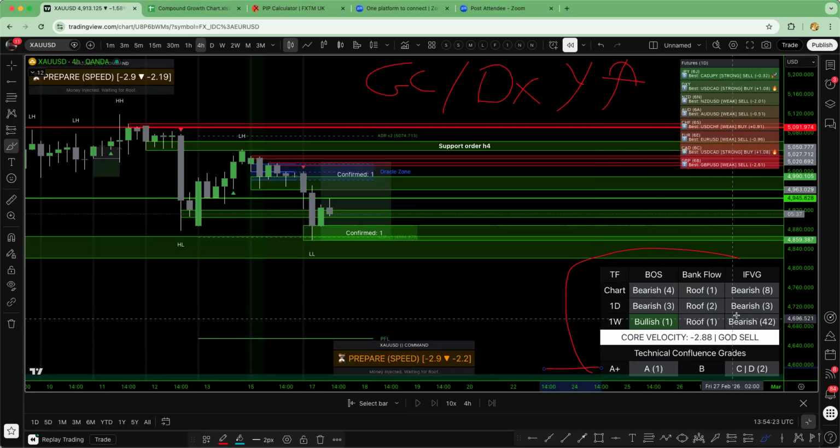Right now, it works out everything based on a certain value of what appears here between the break of structure, the IFVGs, and the velocity appearing as well. So you do get a good confluence. And usually what happens is you'll get the CD first, then B, then A, and then A plus when it becomes a very good trade. Do you understand?